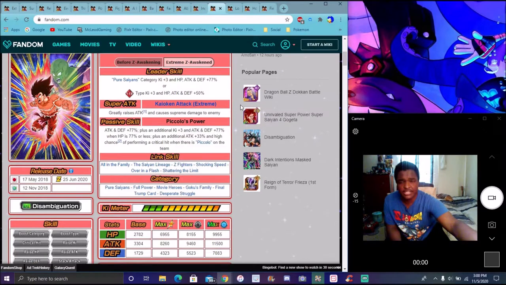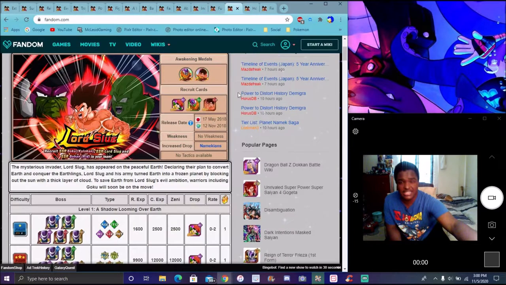Again, very simple, this guy can go right here. His can be a little bit tedious because he comes from this Lord Slug event. The drop rate sucks, literally, for his event. Not just in the Namekian category, because the Namekian category isn't that bad. We got a lot of good updates with Nail and Lord Slug, who got EZAs at the same time, these two right here. But you can't get him from the story event. The drop rate's horrible.